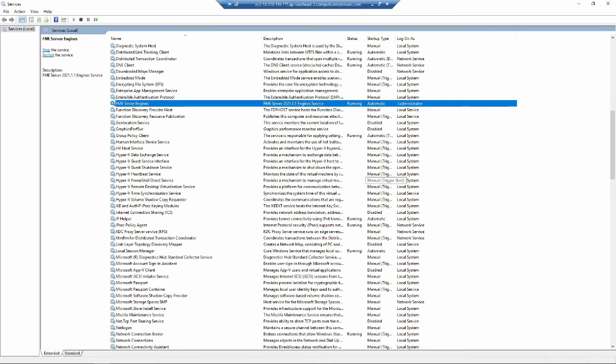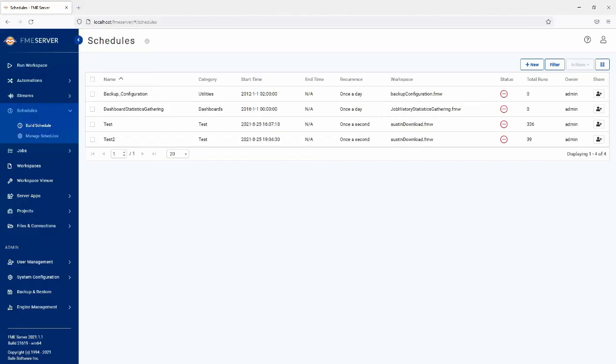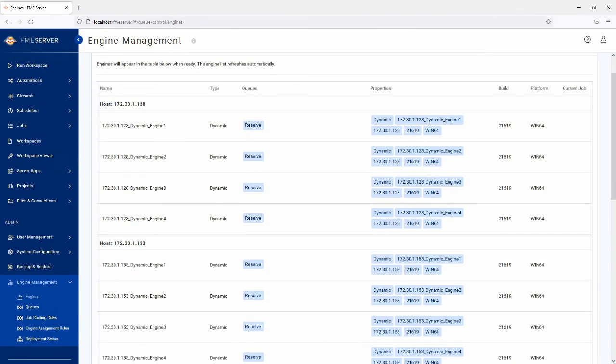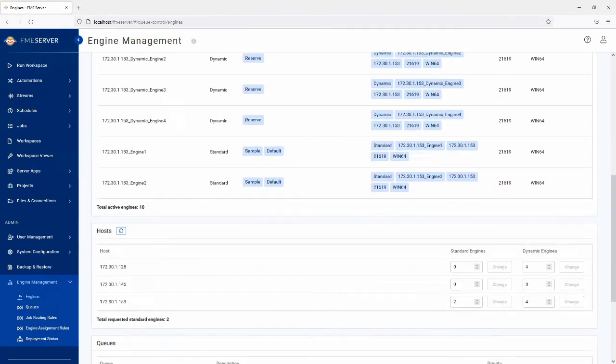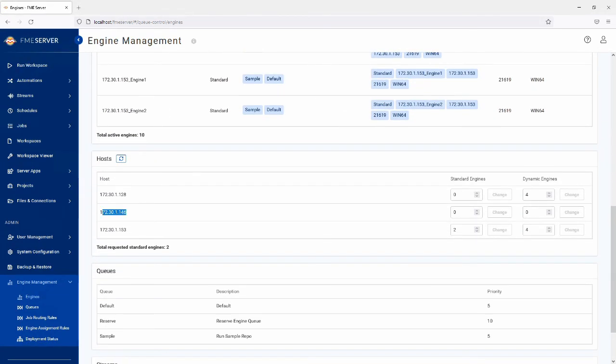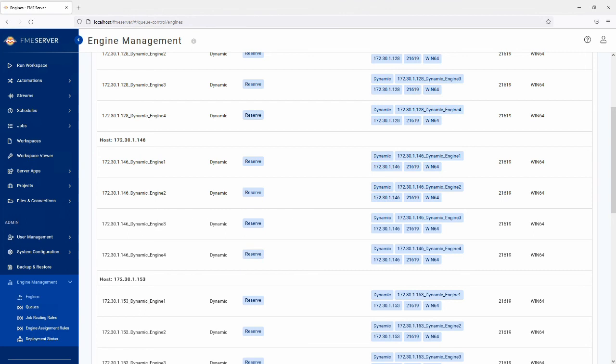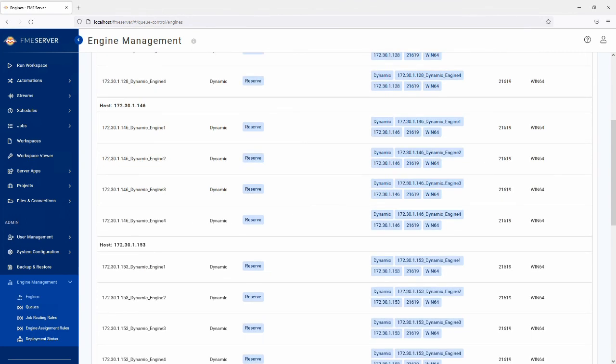So that's running now. Let's go back to the primary installation and see what we've done. Going back to FME server one last time, let's see what the results were. So I'm going to go over to my engine management page again and click on engines. And as we expect, we don't have any dynamic engines yet. But what we do have is a new host, which is the IP that I specified, which is excellent. So I should be able to just spin up some more engines on this. Click change, go OK. And hopefully it won't take too long to then create those. Yep, there we go. We've got the additional engines on 146 now, so we've created yet another node.